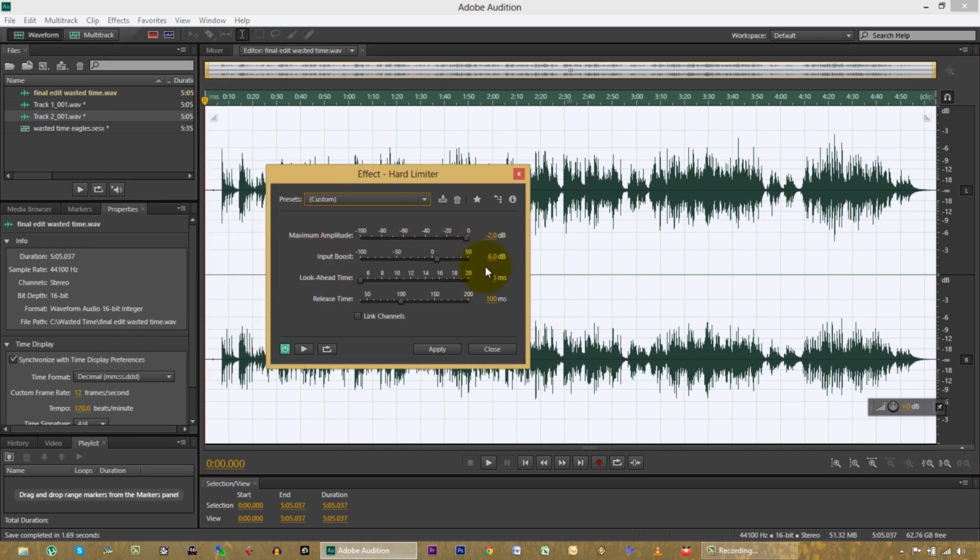First thing I'm going to do is cut everything that goes past -6. And to do that, it's called brick wall limiting. Completely, absolutely nothing above -6. So I'm going to go 0 millisecond attack time, so everything happens instantly. Maximum amplitude, -6. Actually, I'll go -6.01, so it's just a tiny bit below -6.